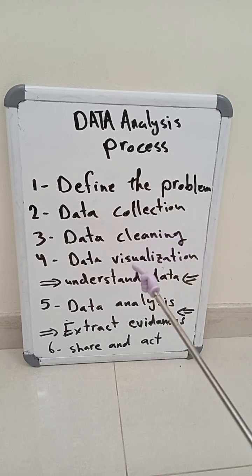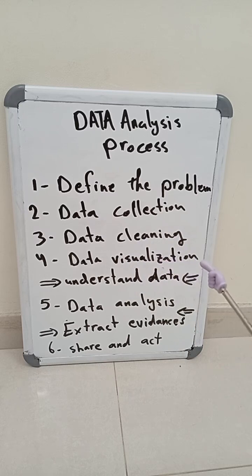So after that, we have the fourth step, which is data visualization. And this is used to understand the data. Actually, drawing the data will help us understand it in a very fast way, especially if you have a lot of data points. The fifth step actually is data analysis. Here we are talking about the mathematical tools you can use to extract evidence and find correlations inside your data. And after doing all of this, you will get a report with evidence and conclusions about the problem and the suggested solution.